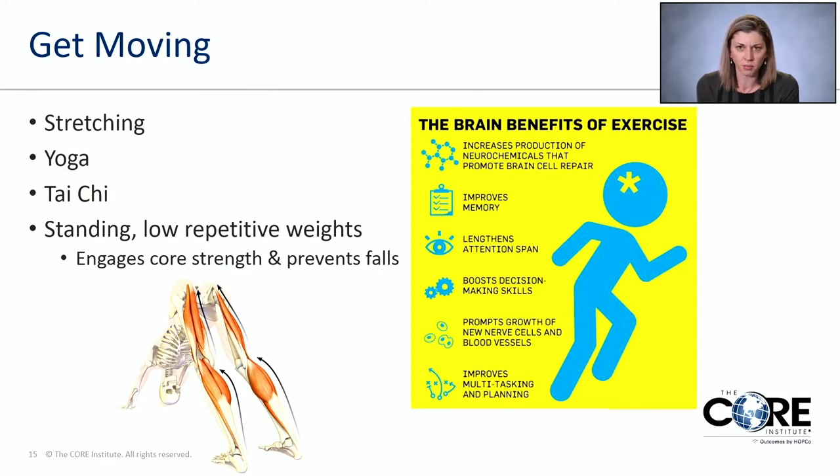Stretching is also very important with an injury. One thing I recommend routinely — especially now with the pandemic, because a lot of us have been sitting more at home and our lives have become more sedentary — is make sure you continue to stretch. Do downward dogs, just as this skeleton is demonstrating, and engage all that posterior muscle group from the back of the foot all the way up to your hips, because a lot of us as we're sitting don't engage any of those muscle groups on a routine basis.